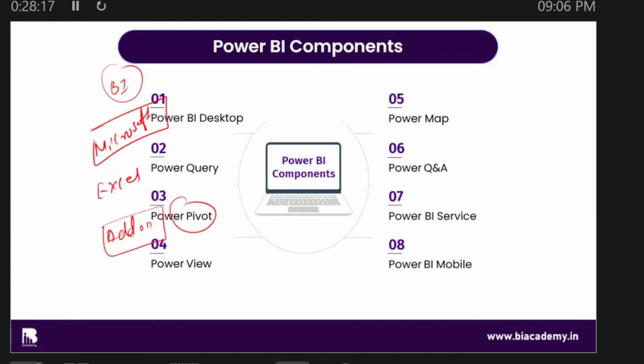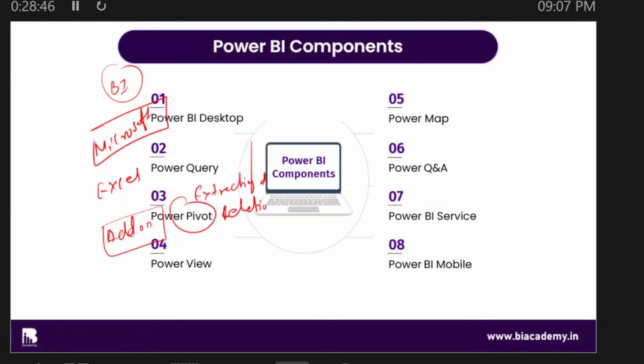So the job of Power Pivot was adding or extracting tables and creating relationships between the tables, because once you connect all the tables together, you need to build the relationships between them. So that's the reason people were going to Excel, installing Power Pivot, adding different tables inside Excel and building relationships between them. That was the job role of Power Pivot.